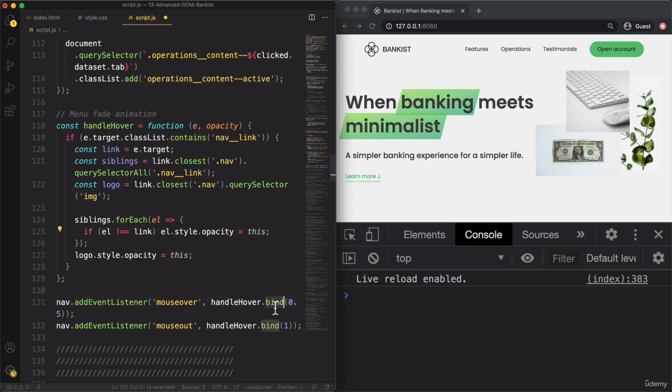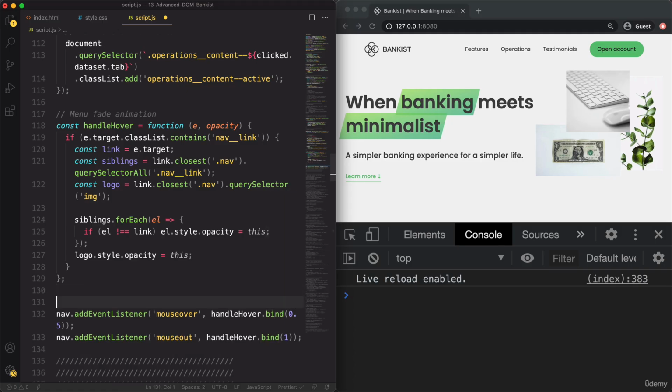And so essentially we use the bind method here to pass an argument into a handler function. So let me just write that here. Passing an argument into handler. And I'm using quotes here because of course this is not really an argument. So in fact, we don't even need this here. And in fact, it is impossible to pass another argument into an event handler function. So any handler function like this one can only ever have one real argument.